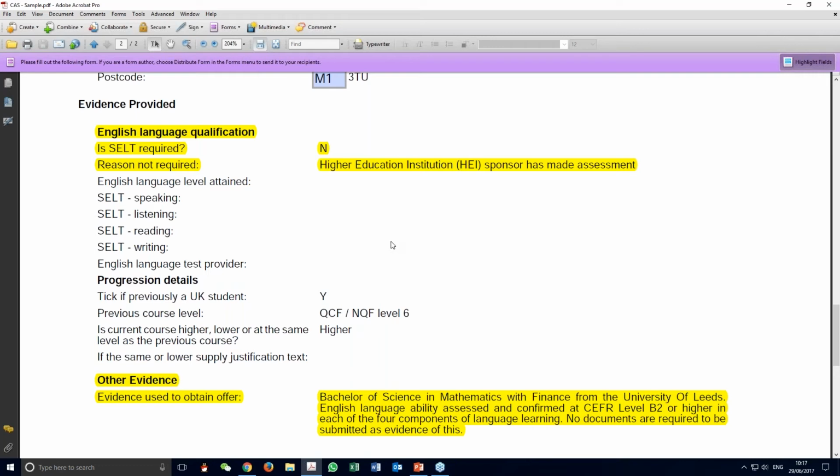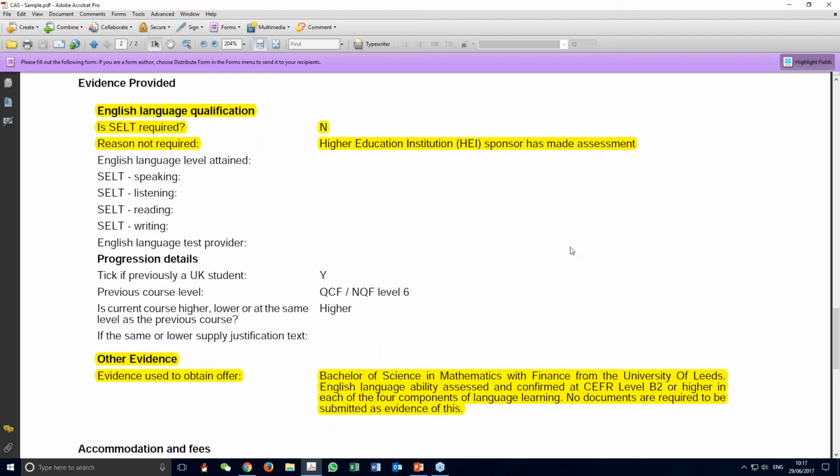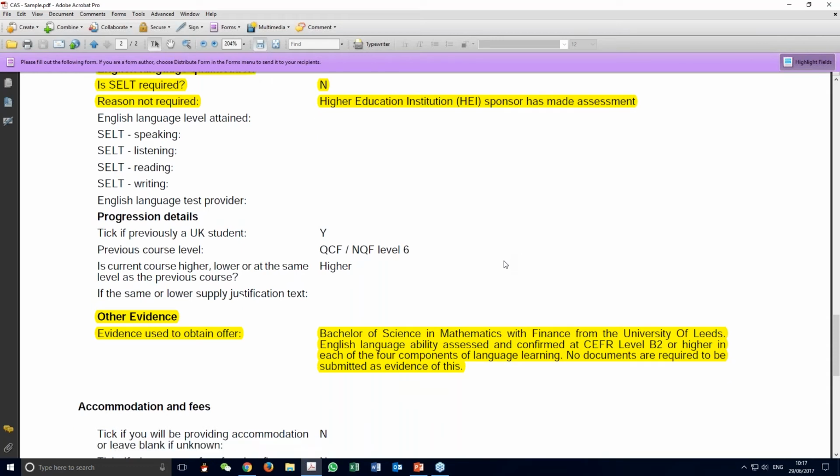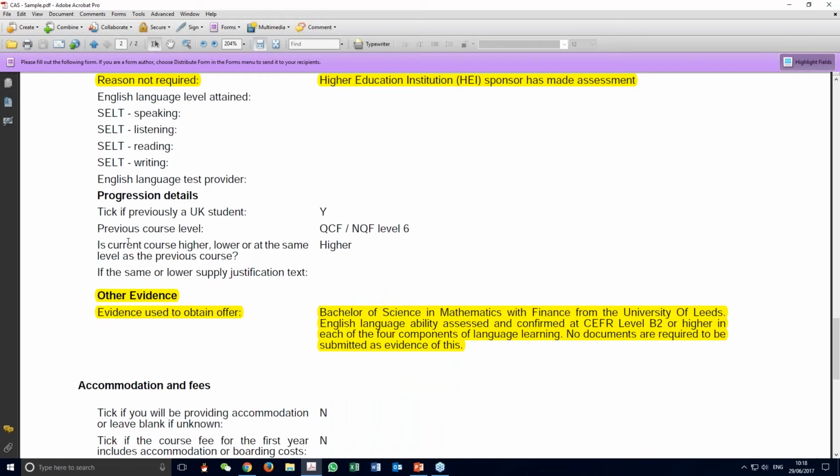In this instance, the university says a secure English language test is not required. Why? Simply because there is a rule about this. If the student is studying a degree course, or a degree-level course, with a UK university, the university has the power to decide how to assess the student's English language ability. So it doesn't have to be assessed by IELTS. It can be assessed by many other means, as long as the university is satisfied that you have reached the required English level. So in this case, the university says we don't need to test the students by IELTS. We are happy because the higher education institution, as the university, has made its own assessment. So no evidence of English language level needs to be provided for the visa in this case.